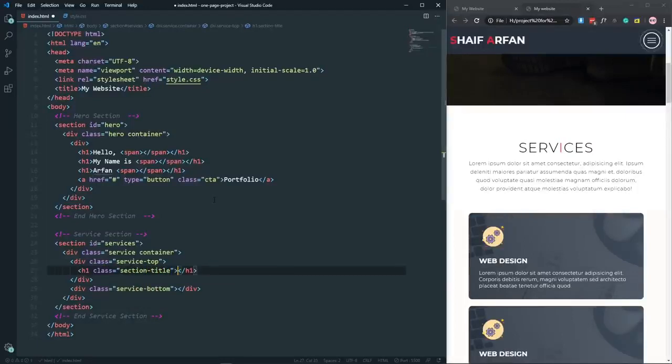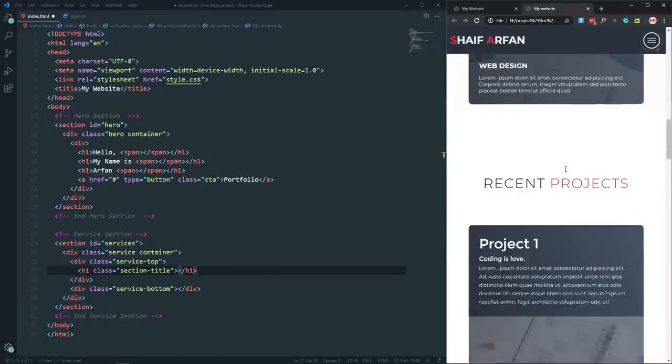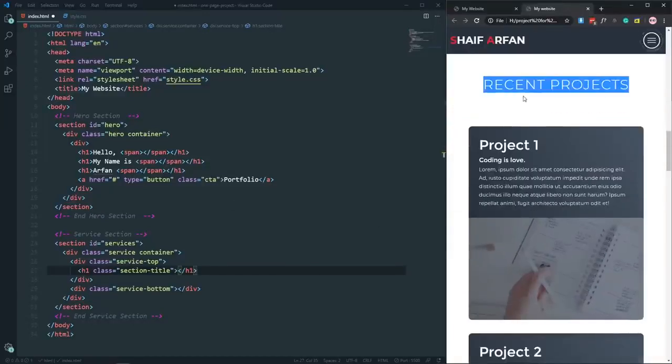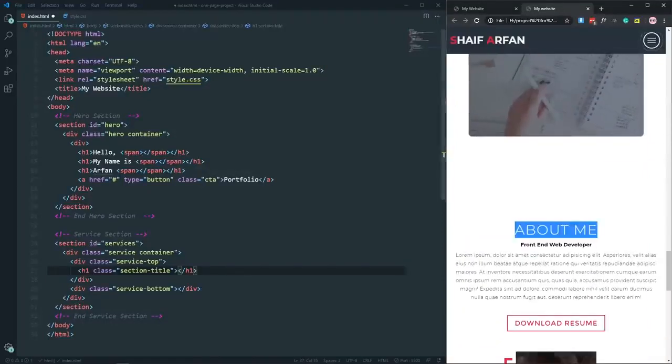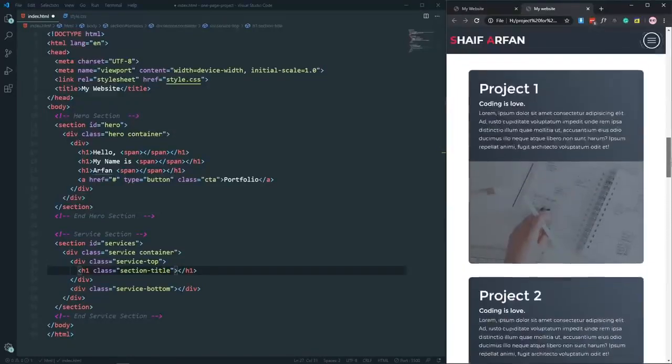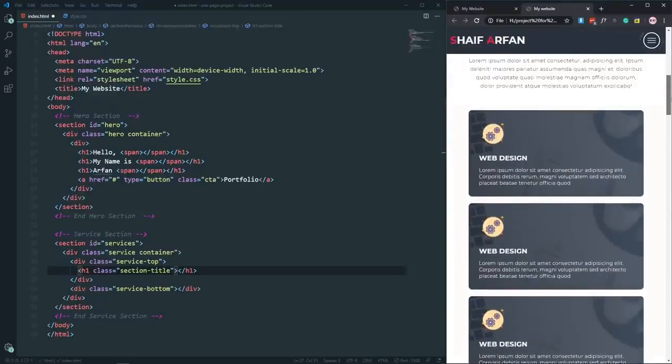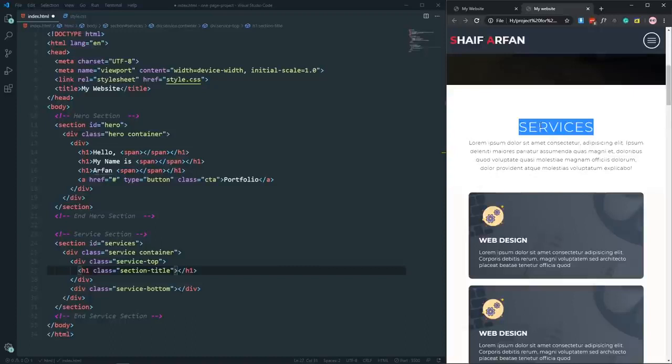That's the style for all our section titles. It's the same style here and there, so that's why we are using this class, so that we can apply the same style to every heading. We don't need to style each and every one. We will style one only and apply this style with this class to the others.